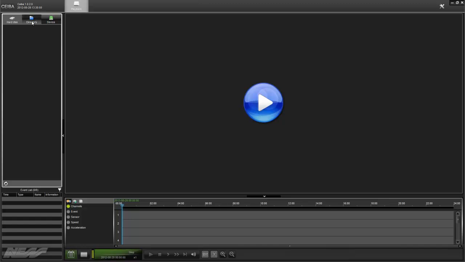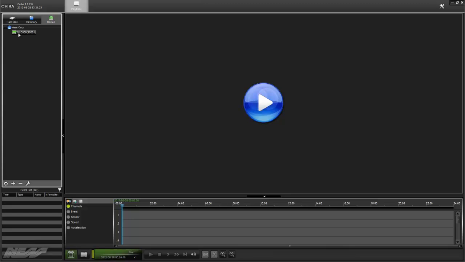First we need to connect to either a DVR, view footage that we've already downloaded from a DVR onto our directory, or directly from the hard drive using the USB cable. Either one, once you have footage that is able to be viewed, it will come up as a green light. So whether it's from the USB, the directory, or directly from the device, you'll see a green light which enables you to connect to it.